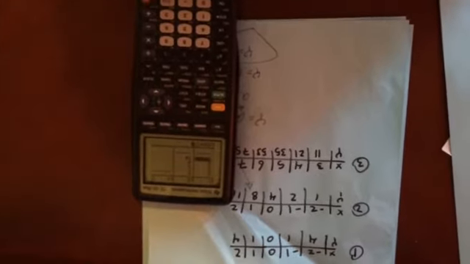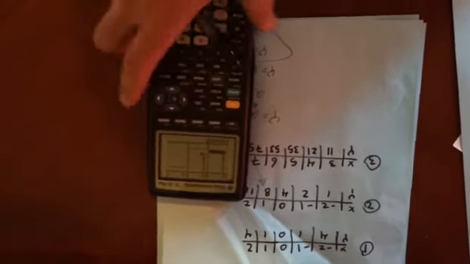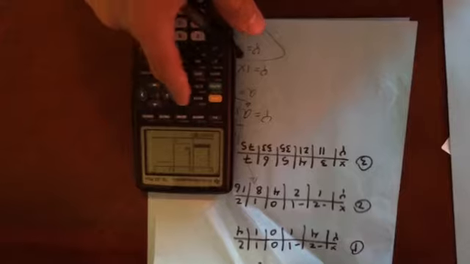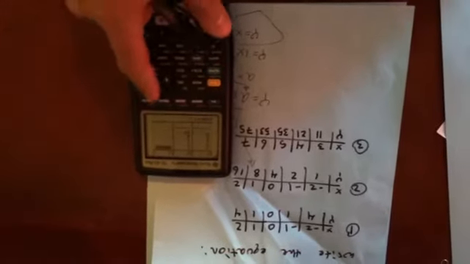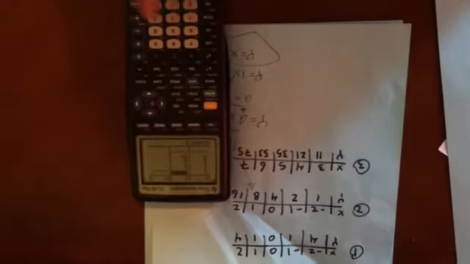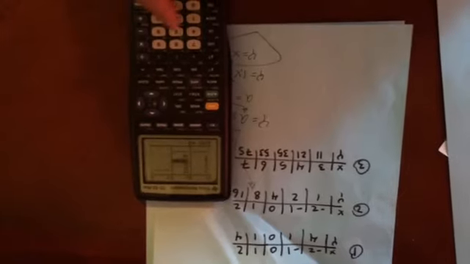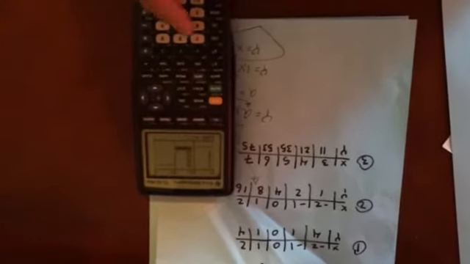I'm going to go through the process. I'm going to go back into stat and edit. My first column did change this time, so it's going to be 3, 4, 5, 6, 7. Did it go 8? No, it didn't. I'm going to go over to the y's. It's 11, 21, 35, 53, 75.